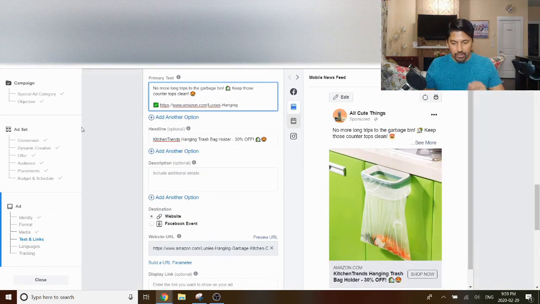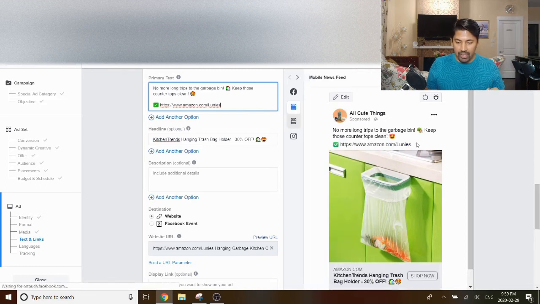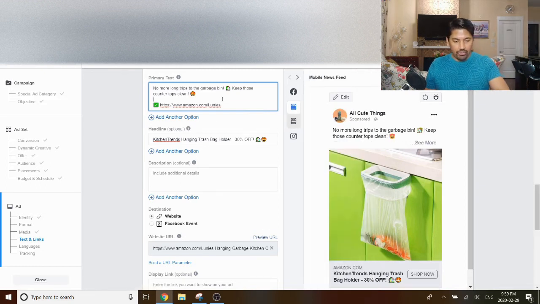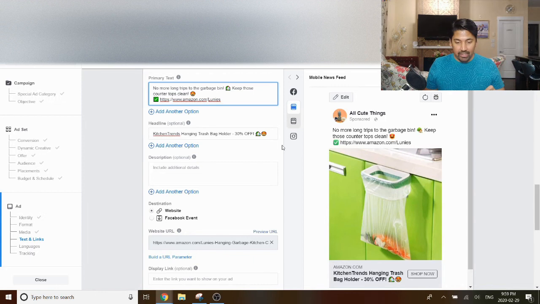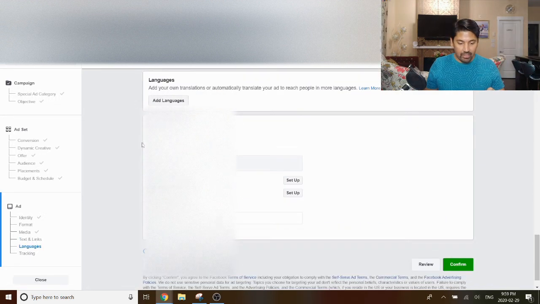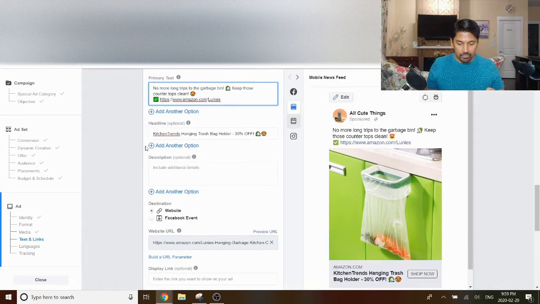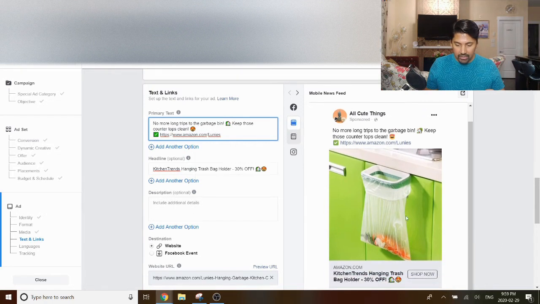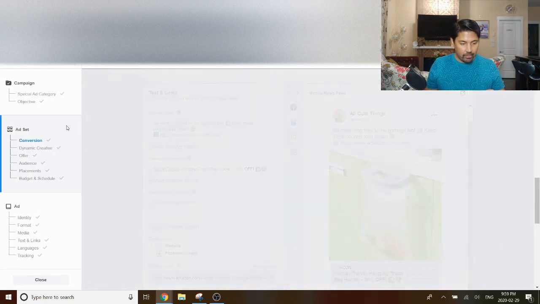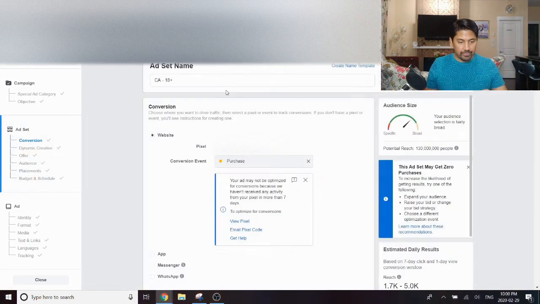There we go. So this is a decent shape, decent ad creative here that you can test with. And now as you go to the next step, let's just quickly check all of our other settings here. So our pixel is fine, basic, all links are fine here. Going back to the ad creative, ad set, let's just name our ad properly, ad set properly.